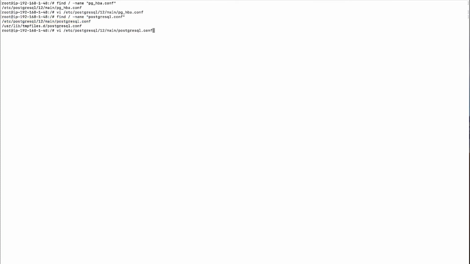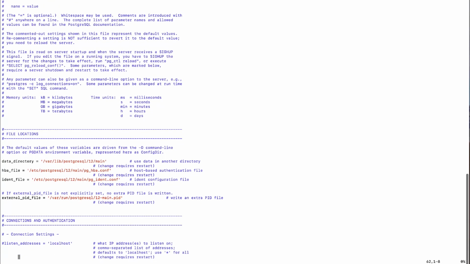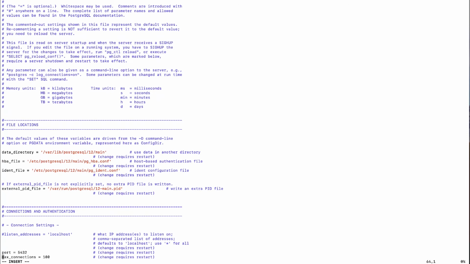We will scroll down to the listen_addresses property. We can remove the # and switch localhost to a star. This will just ensure that qTest and other applications are able to access Postgres. Of course, you could limit this to just an IP address, but for this instance, we are going to just allow it for everything.